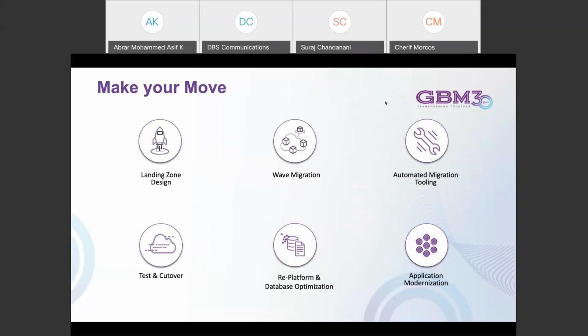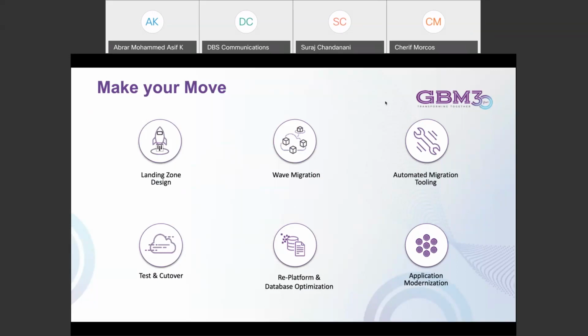In certain cases, this is done manually if the applications are very old and not supported by the new tools. However, once moved, tested and cut over, those particular applications are then taken off the on-prem environment and run in the public cloud. The other two parts, which are replatforming and application modernization, are the more complex parts of the migration.